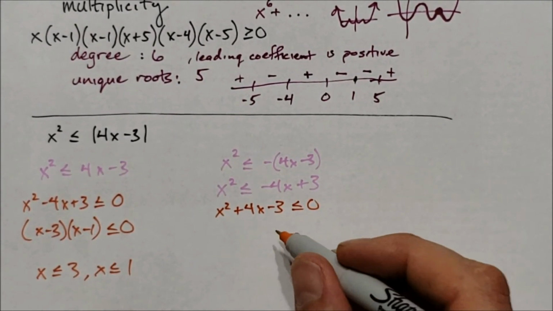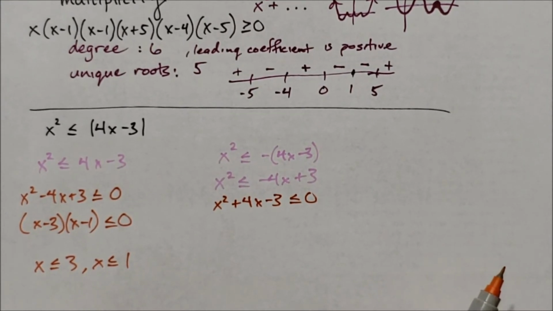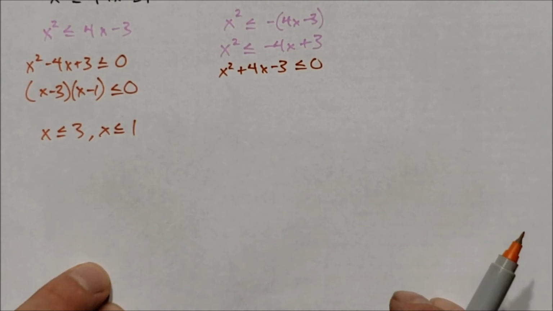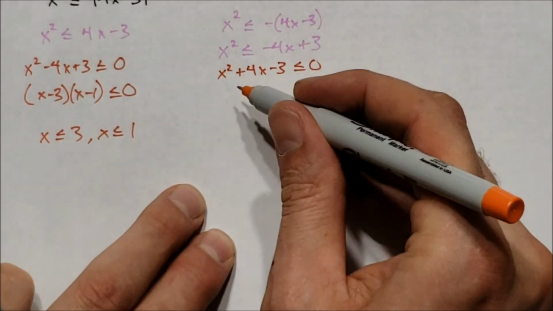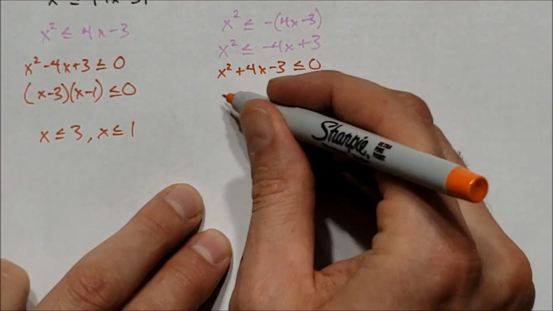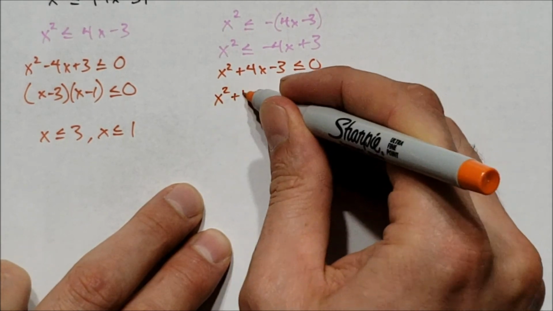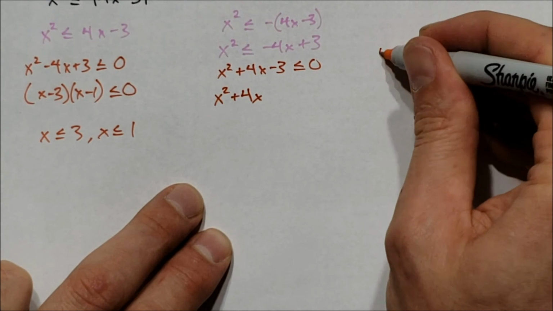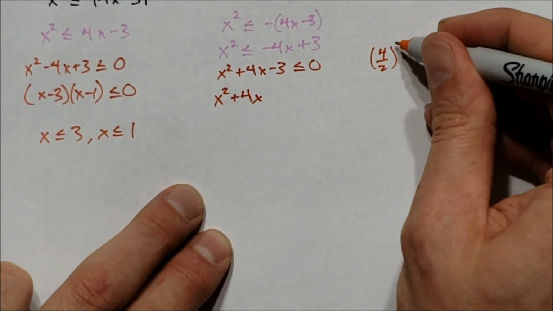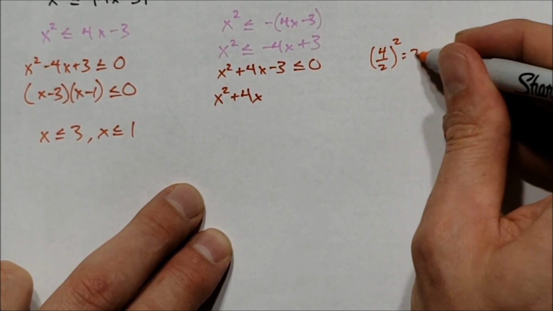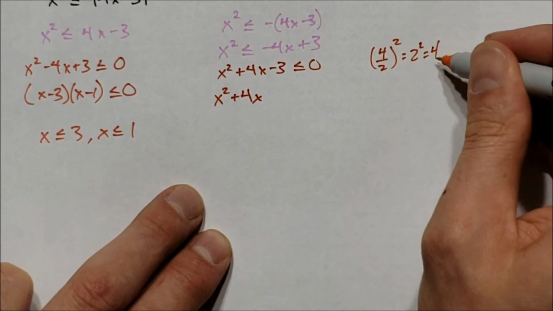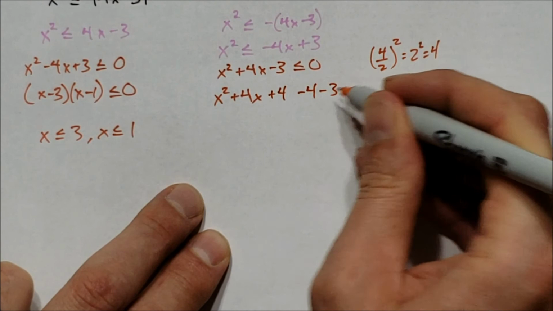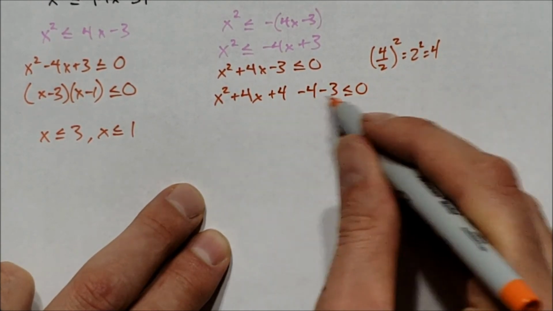We can use the quadratic formula or completing the square. Let's use completing the square, frankly, because I've already done it, and I have notes off to the side that I'm just copying down. So we have x squared plus 4x. Half of 4, and we're going to square that. So that's 2 squared, which is 4. We're going to add and subtract 4, which doesn't change the value of the whole thing.